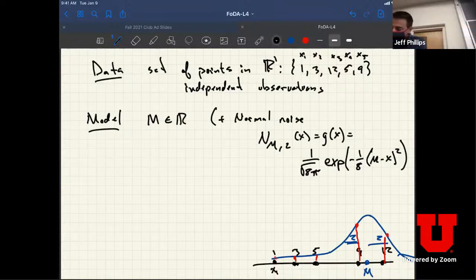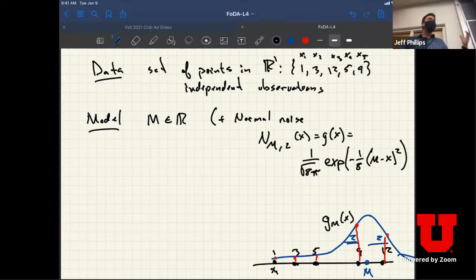So this will be g, maybe gm of x. That's what this blue curve is representing. It's a single point representation where I assume that the data is coming from this point, but there's some Gaussian noise, so I don't get it exact. There's some normal noise distribution around some model point, and I want to find out which choice of the model is the best representation. And again, I have a uniform prior, so I don't assume anything prior about the choice of the model. Okay, so this is the model I'm going to consider here.